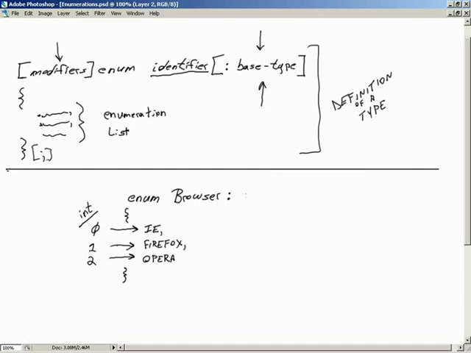Make the underlying type for this enum a byte. Now, by doing that, instead of using the default int, now all of these grouped constants are of type byte. All right. So now we cannot go in there and shove giant numbers into IE, Firefox, and Opera.